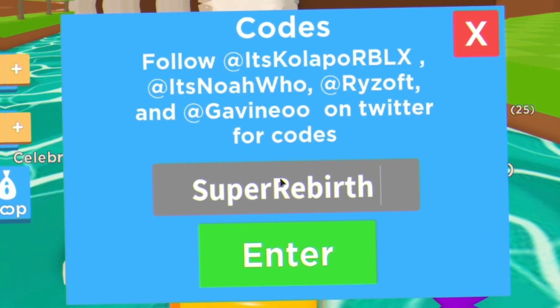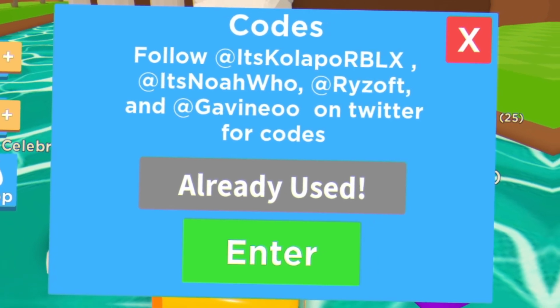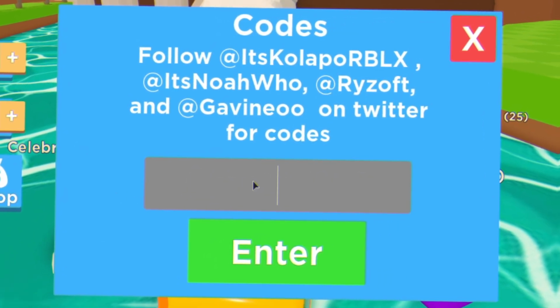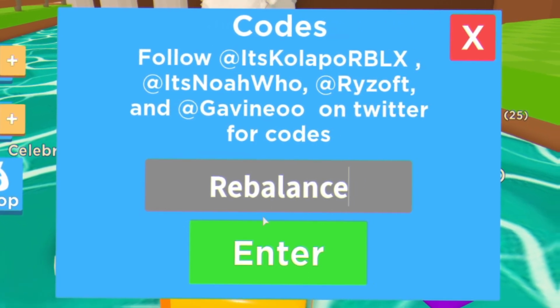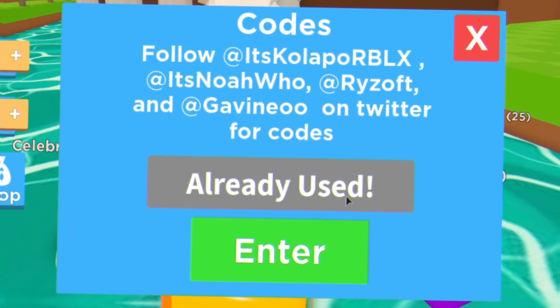Then guys, you have the code super rebirth. After that guys, you have code 10k code. Then guys, you have the code rebalance. Also make sure when entering in these codes, put in the capitals like me, because otherwise it won't work. Then guys, you have the code alien gem.